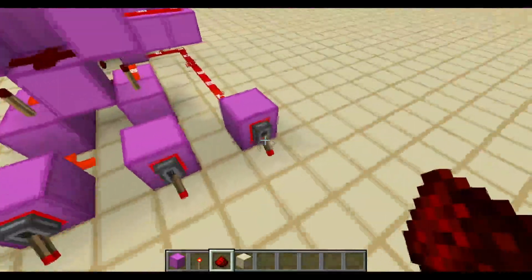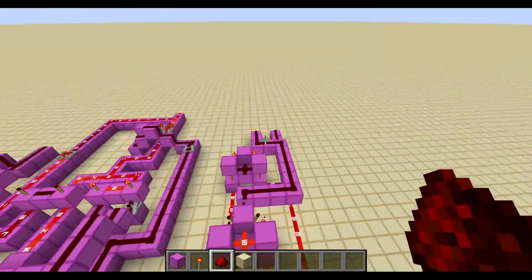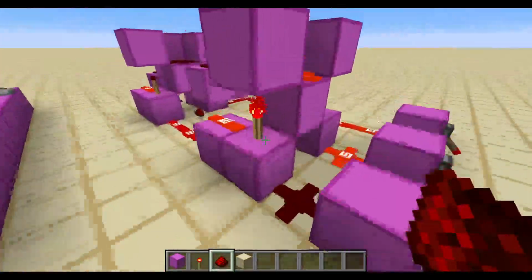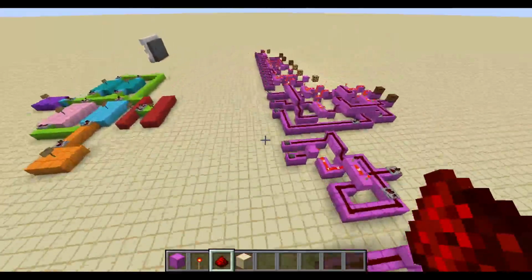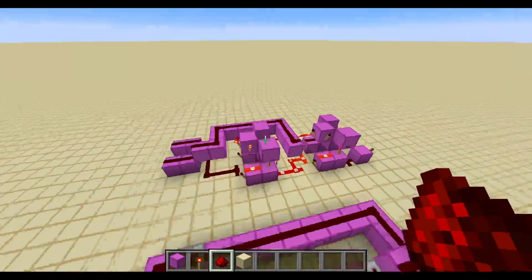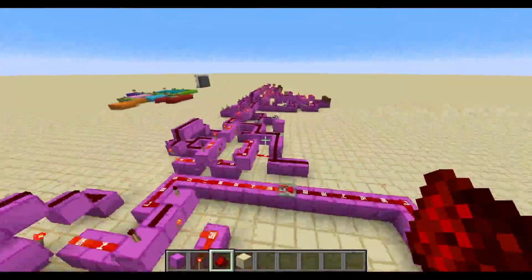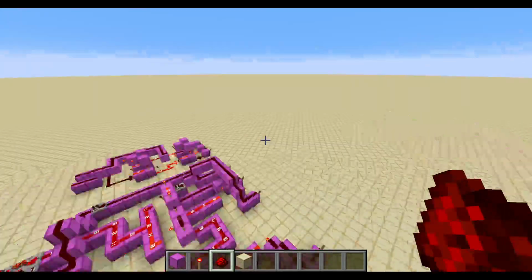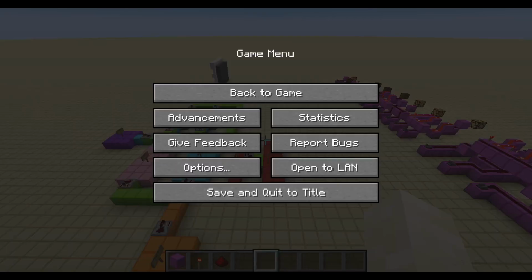That works, but when two are on, none of them are on. Okay, I don't know what is wrong with me, but I can't build things properly. If you want to try and fix this, go ahead. Or you could just build this one. I fixed it. This one actually works. Nothing I build works, for God's sake. It's annoying. Next.